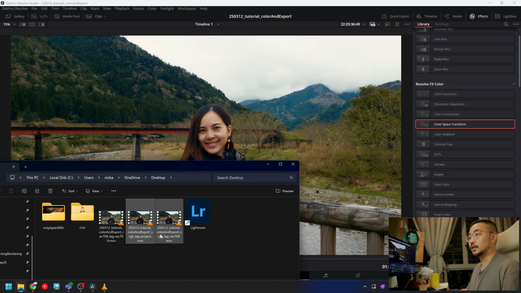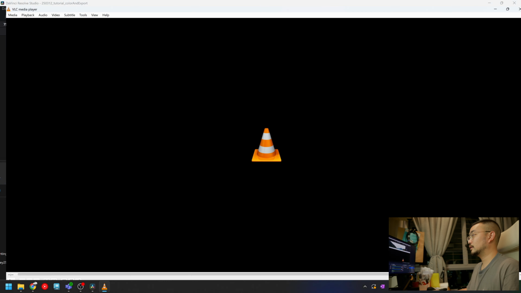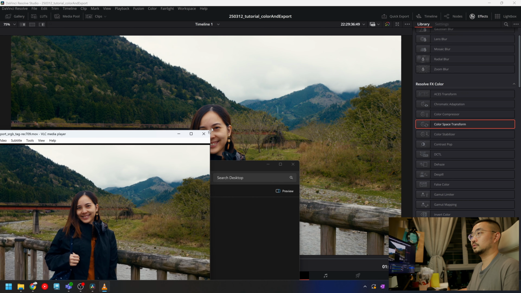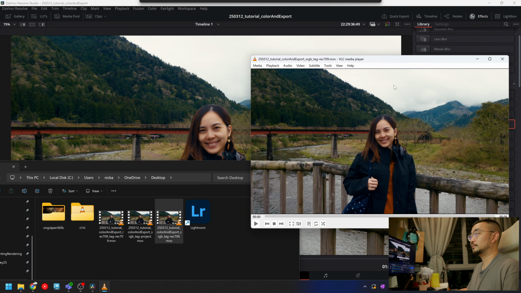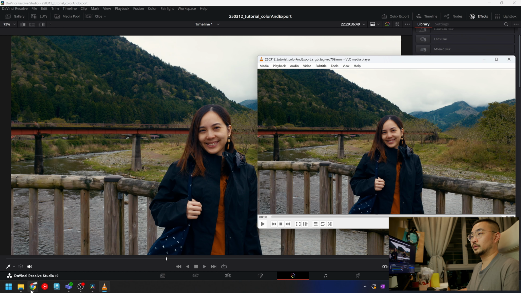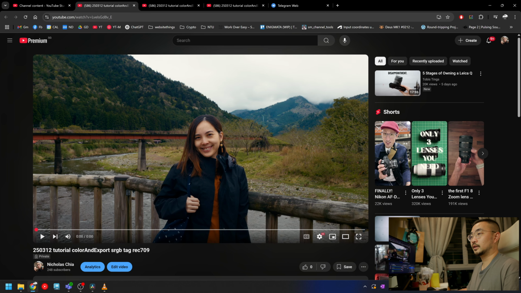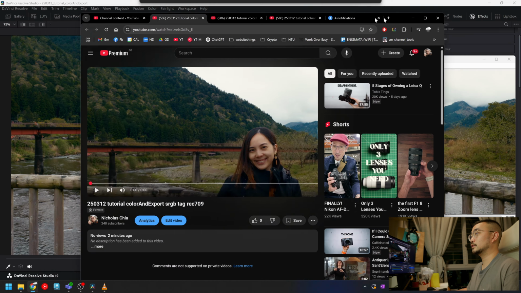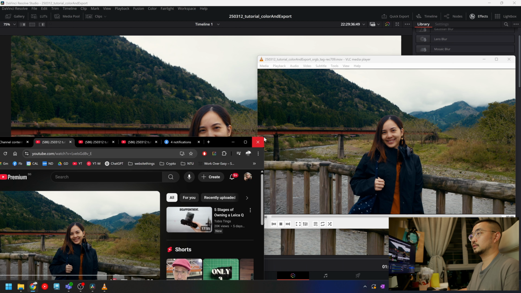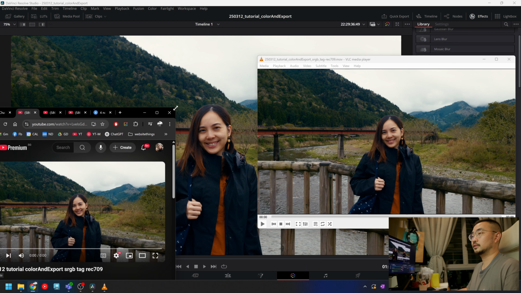When I export this sRGB tag Rec 709, I still get a faithful representation for all who are supposed to view it on the desktop. You can see that this is the same image, and when we upload this to YouTube, sRGB tag Rec 709, this is also the image that we colored and wanted.